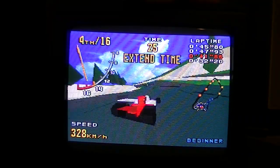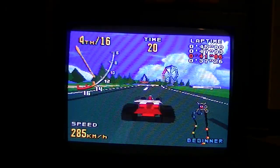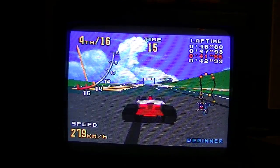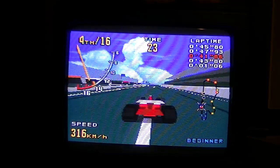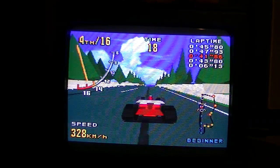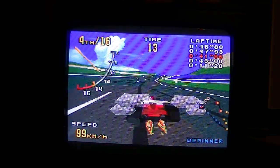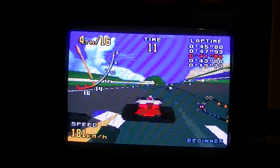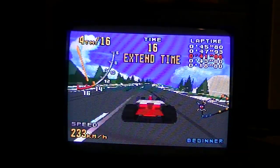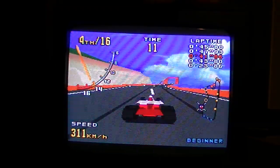And believe it or not, as expensive as they were 20 years ago, these games, if you look in the right places on eBay, are quite affordable. I think this copy I only got for perhaps less than $10. It's a very fun game to have around. In fact, the 32X edition of this game, from what I've seen, is even better. And once I get myself a 32X, which I plan to do in the near future, that's probably the first game I'm going to get for it, because it's this game, but better, I guess.